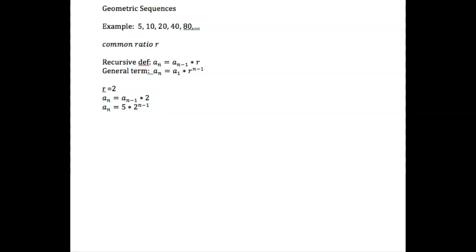If I want to find, say, let's see, I don't want to go too high here because the terms of a geometric sequence tend to grow pretty fast. So let's do a8. If I want the 8th term of this sequence, okay, it might not be that strenuous just to multiply by 2 3 more times, but we're going to use the general formula. a8 is, I'm still starting from 5. I'm going to multiply that by my common ratio, which is 2 to the n minus 1. Well, n is 8 because I want the 8th term. So n minus 1, 8 minus 1 is 7.